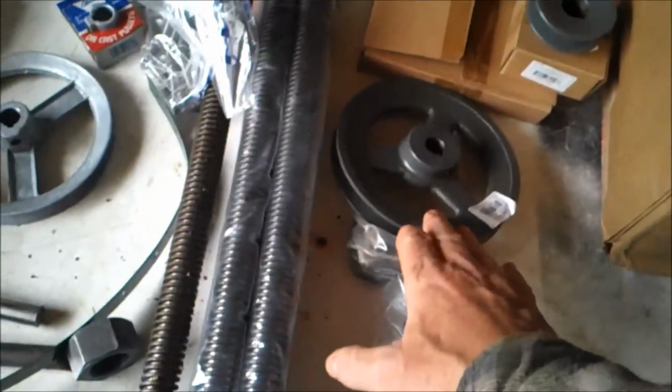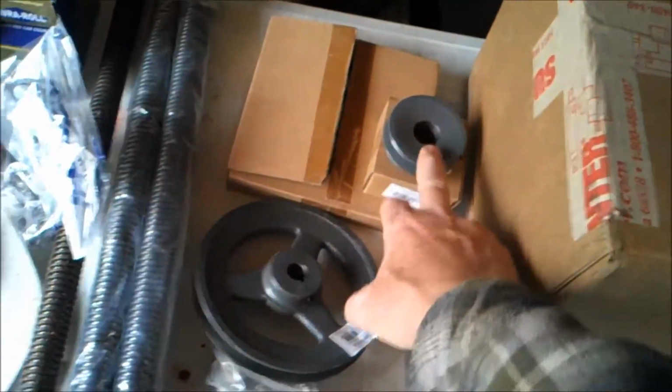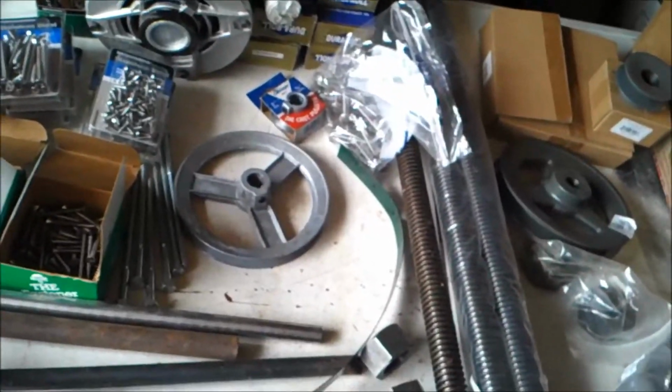So we got 3 drive pulleys, and then 3 pulleys for the scratter boxes. Let's see, what else have we got? All right, so we've gone through that. We've gone through this.